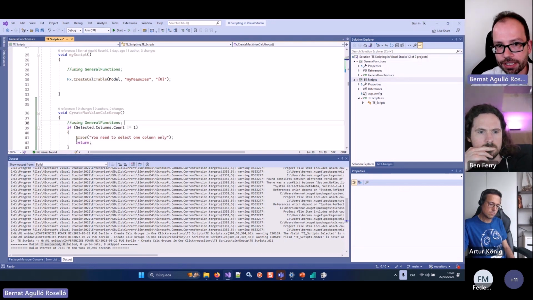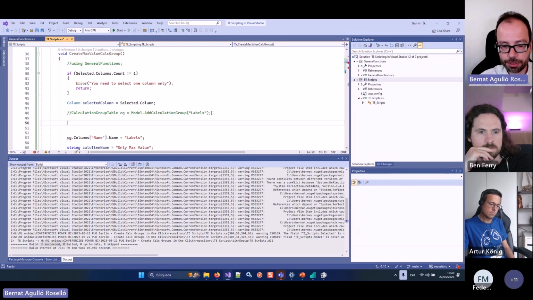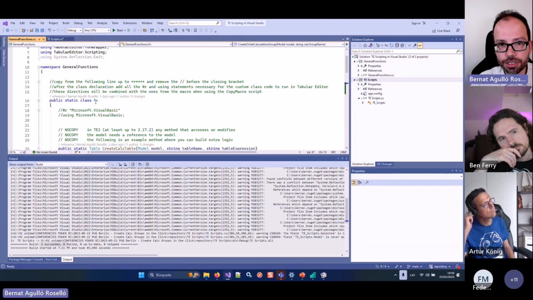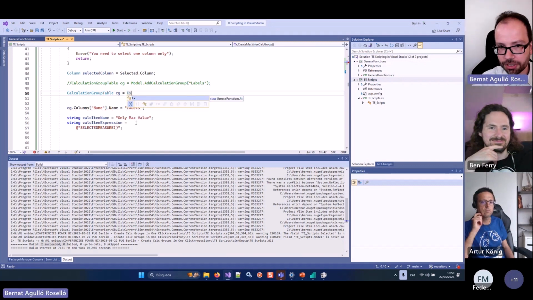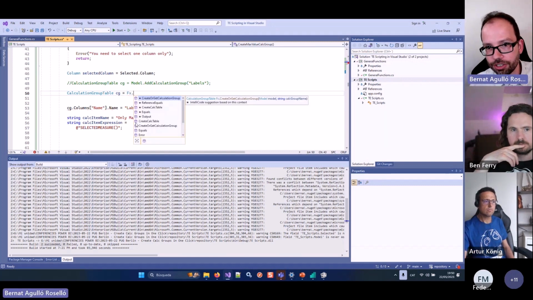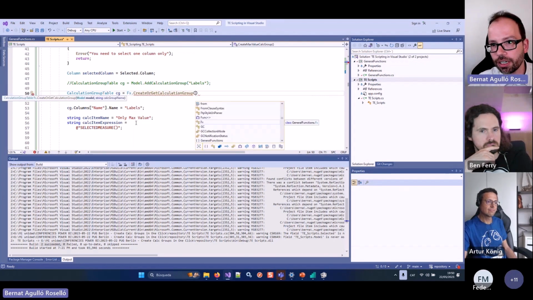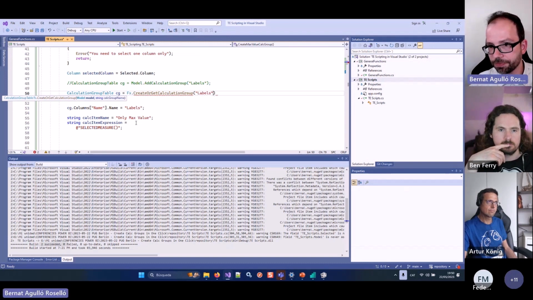Now we add this, and instead of doing this, now we'll use our fancy new method, which is calculation group table equals, and then to refer to that, we need to use this class, which is called fx. You can use something else if you want, but fx dot create or get calculation group. You see the IntelliSense is already picking this up, which is awesome. And now from here, say okay, and just labels, for instance.